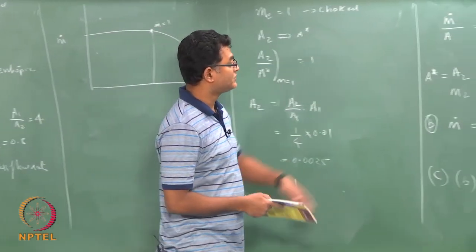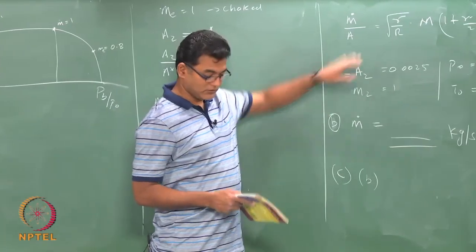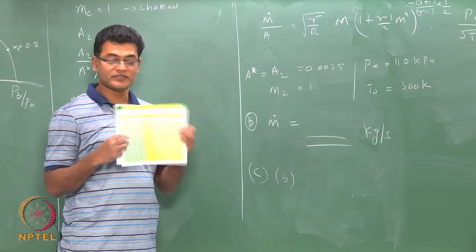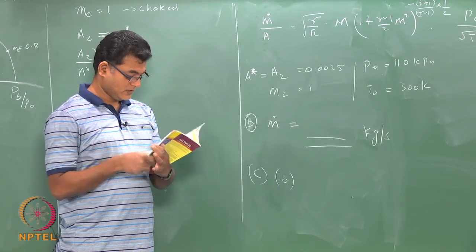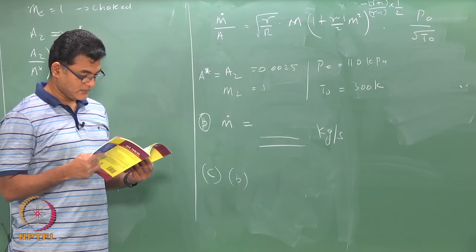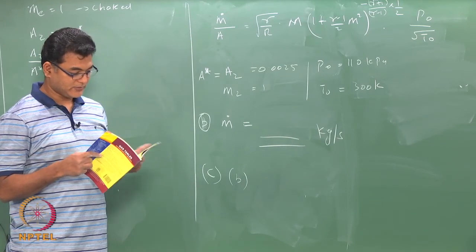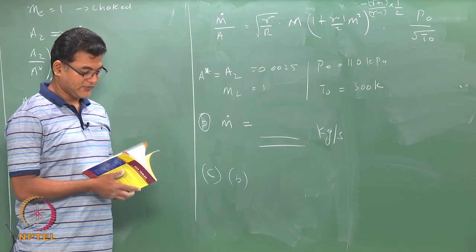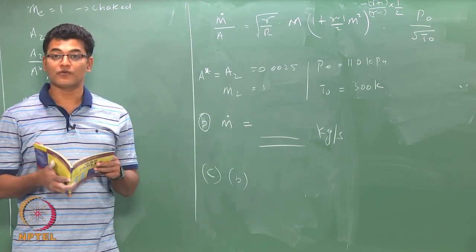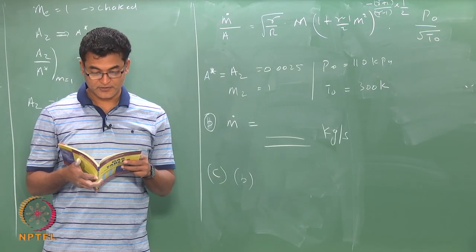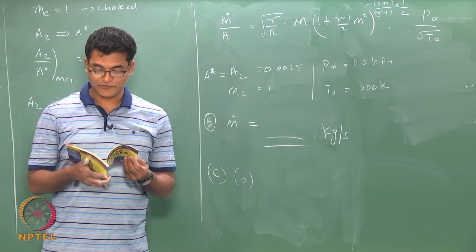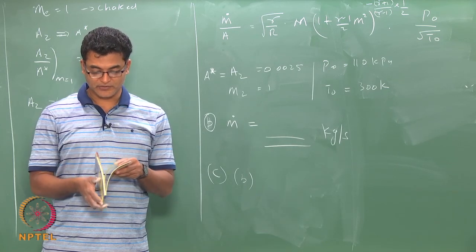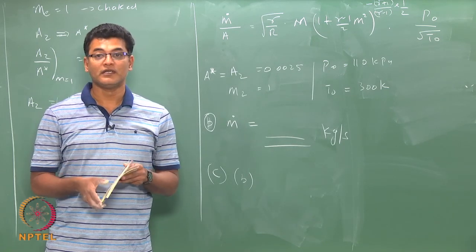There are tables which would give you maximum flow rate also included, but this particular book does not have the maximum flow rate included in this chart. The other quantities we will use appropriately. So, there are other tables as well. At present we have used only the isentropic flow tables for gamma equals 1.4. The procedure is same for other gammas, but we will stick to gamma equals 1.4 for convenience.